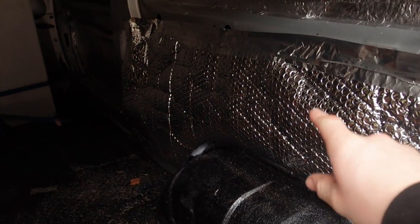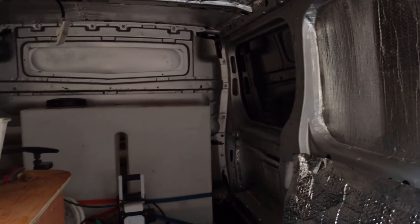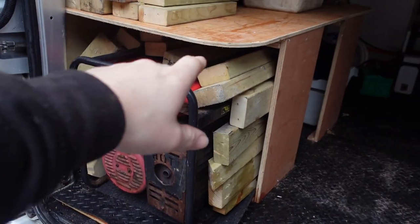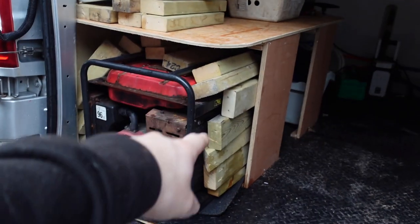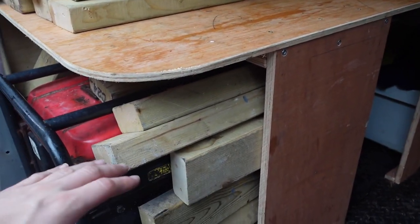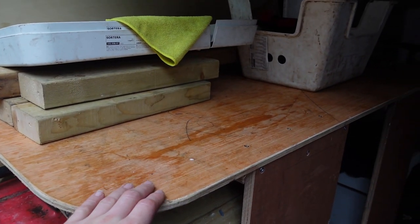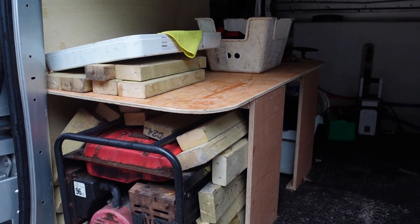Right, hopefully you've caught up with where we are on the van build. I'm currently in the back of the van now. There have been a few more changes since I last did that video. In the last video I got to insulating this side here, but we ran out of insulation to do the rest. So I've got this panel, that panel, and the door panel to insulate. My dad has actually built up a shelf so far that's going to box in some of the stuff — it's boxed in the generator and it's also a nice shelf to put stuff on.